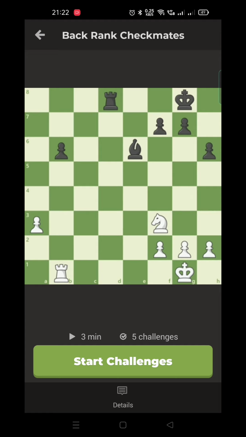This leaves us with moving the h-pawn. After h3, white's king now has an escape square on h2, so back rank checkmate is no longer an issue. White can now capture the pawn on b6 with the rook on the next turn if black leaves it unprotected. Now that you've learned how to deliver and avoid back rank checkmate, it's your turn to practice back rank checkmates.